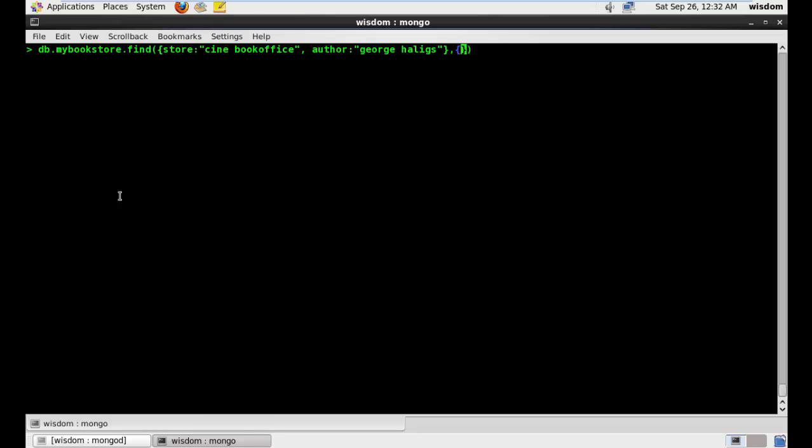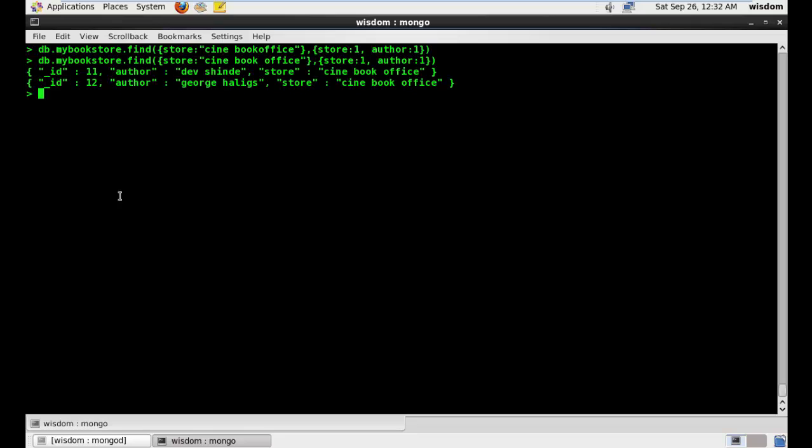Display only store and author. So there are two authors, one is George Helix and one is Dev Shinde.